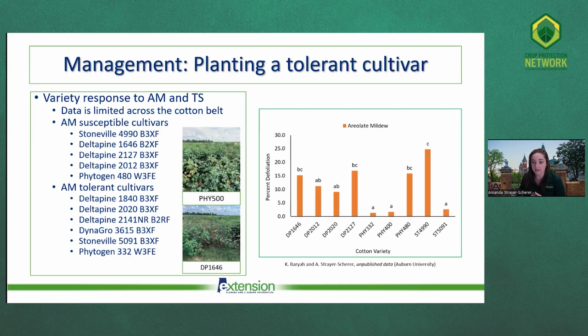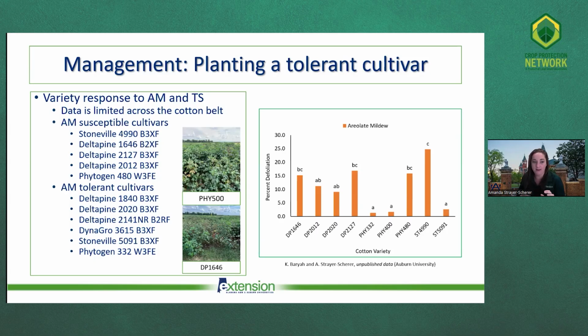your soil management practices, pesticide inputs, what you have sprayed, irrigation practices, your seeding rates, plant spacing, which can all help favor microclimates for diseases if you have plants too close together, less flow through that canopy, and other factors. So currently, probably Alabama and Georgia, we have the most data in terms of varieties.